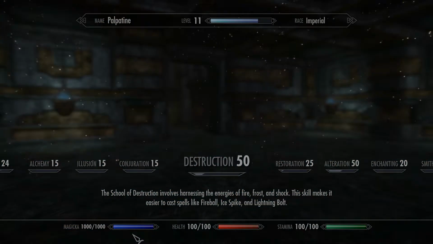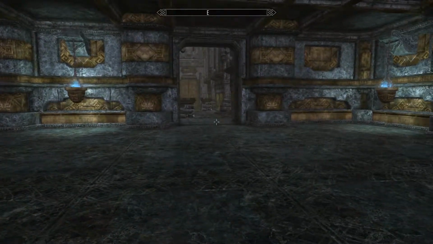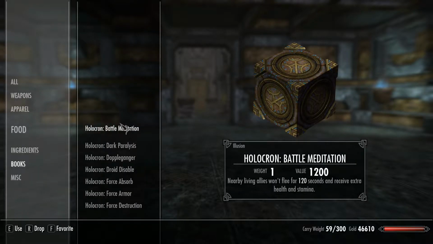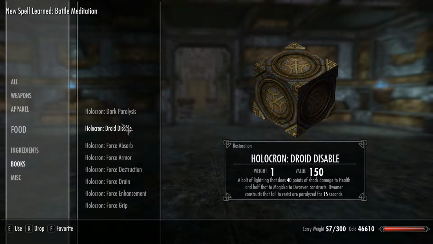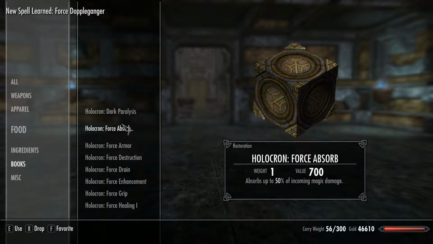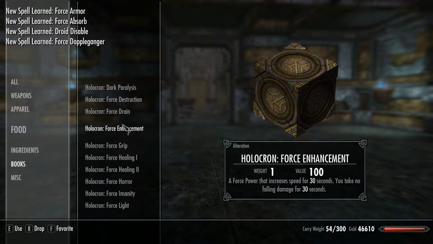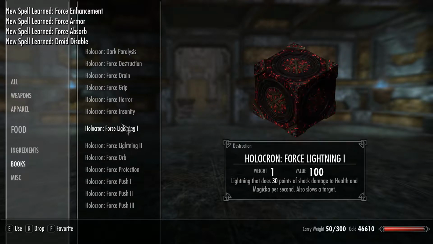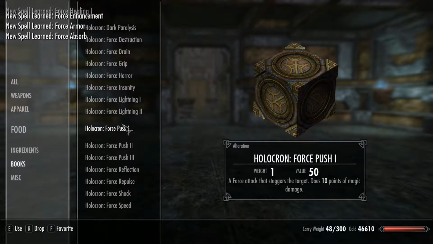Oh yeah, and I also cheat and raise my magicka up to 1,000 because that makes it so much easier, especially starting off on a new character. You don't necessarily have to cheat with these spells once you actually get up there. But starting off, it's probably useful for demonstration purposes.